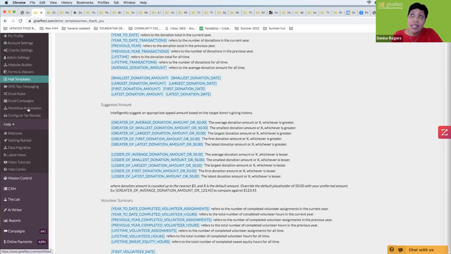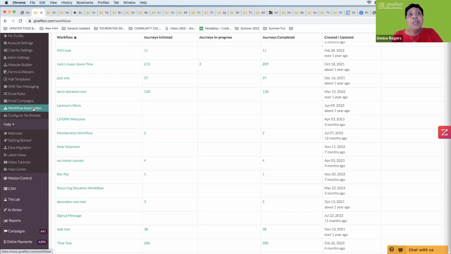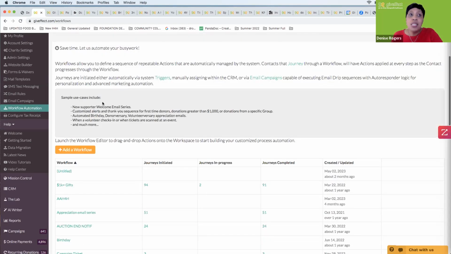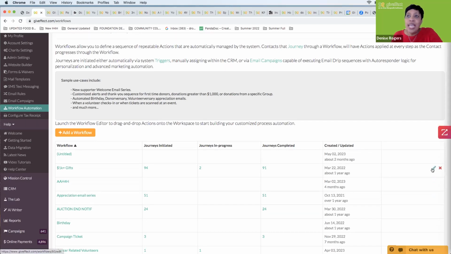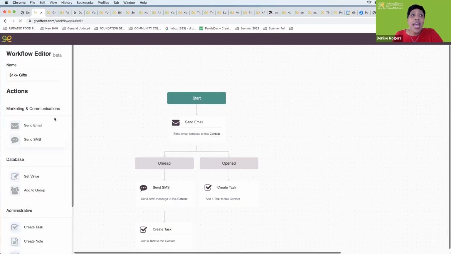I did want to highlight a couple of other functionalities here before I take questions. In the system, we also offer workflow automations. So this would allow you to add a workflow. Have you ever thought, every time a new donor makes a donation, I definitely want to reach out to them in some way and really effectively communicate with them so they'll become long-term donors, but maybe life has gotten in the way? You can create those journeys here in our system by dragging and dropping.